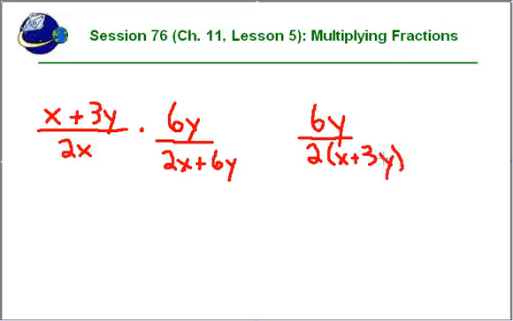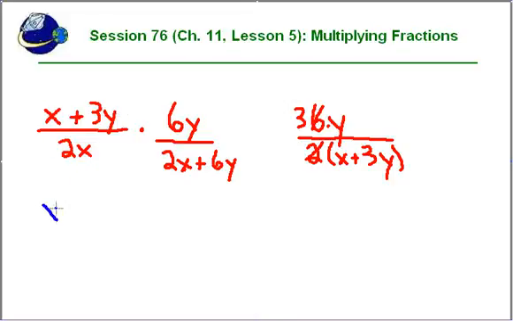And if we went ahead and distributed this through, 2 times x is 2x, 2 times 3y is 6y. So we see what we have down here at the bottom is equivalent to what we had to start with. And if you also take a look here now, since both of these are being multiplied, we can take this 6 and cancel it with this 2. That 2 is gone, and when we cancel the 6, we're now left with a 3. So what we actually have on top now is 3 times y, and what we have on bottom is simply x plus 3y.